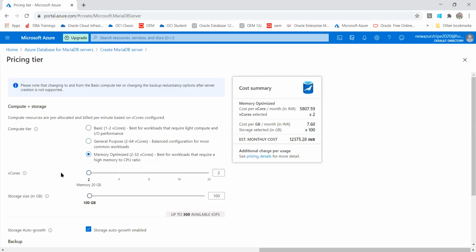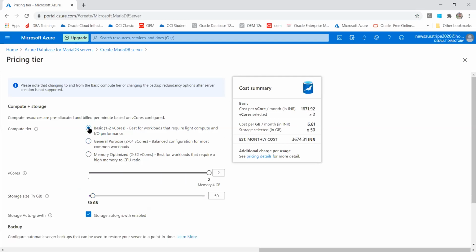So let me reduce the memory and the storage also, but again you can see the price is more. Why did it happen? See, the core is the same, but yes, RAM is more, so it is almost double RAM you are getting. Got it? Storage cost, you can see, is 7.6, charged per GB, and here if you choose the same, there is no change in the storage price.